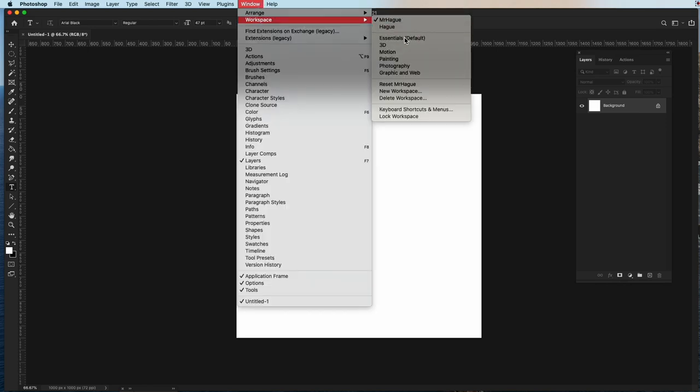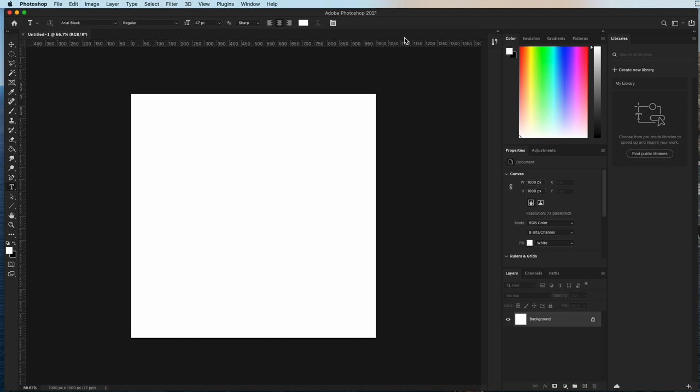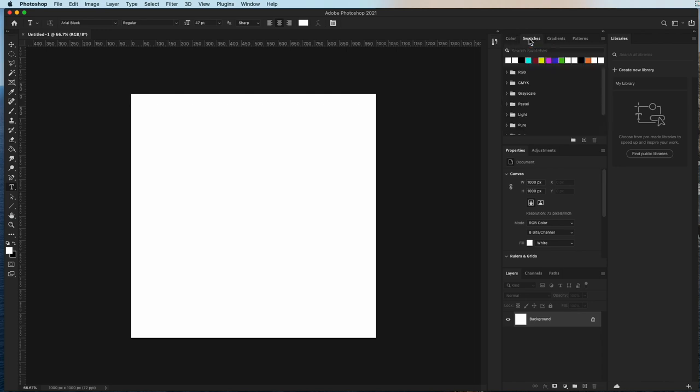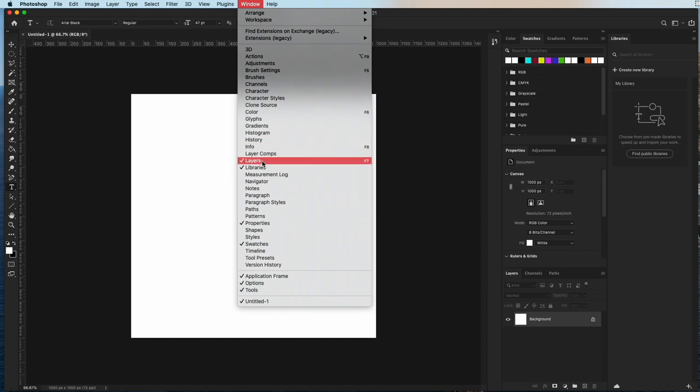Alright, so how do I go from here all the way to here, but going back to where I wanted to? Well, let me show you how to handle palettes. Let's go ahead and start on the very top up here. If you notice, you've got color, swatches, gradients, and every time you click on one of these palettes, any palette that's highlighted, swatches, okay, if you notice right here, properties, layers, libraries, and I go to Window, you'll notice that the check marks are next to the palettes that are highlighted.